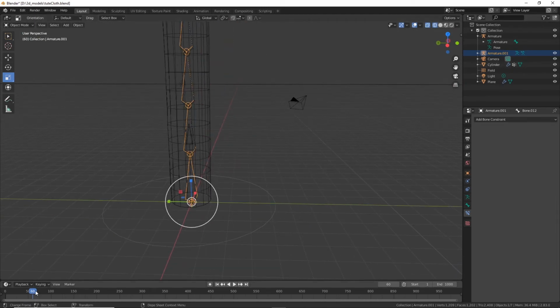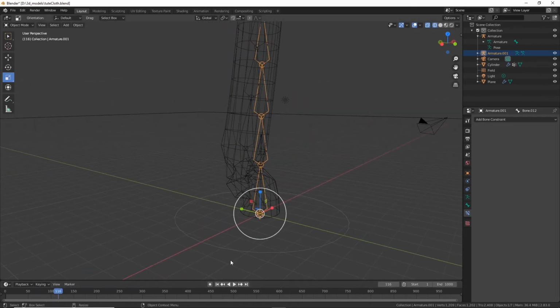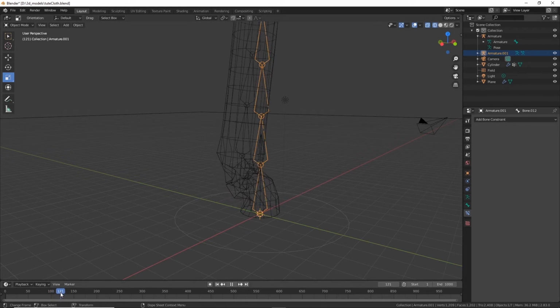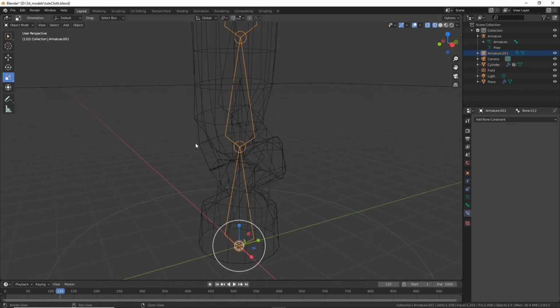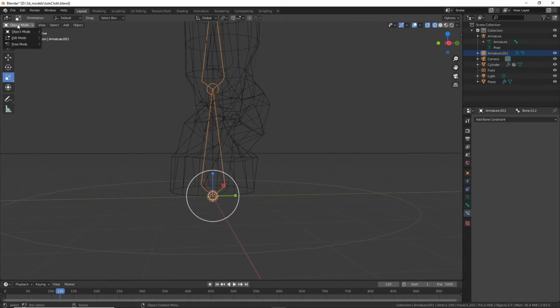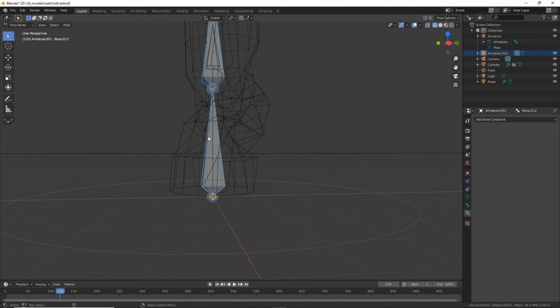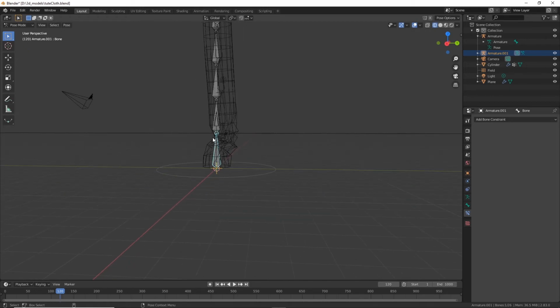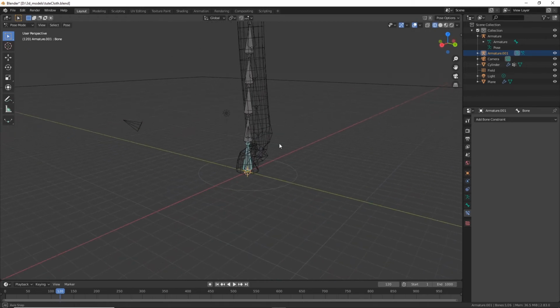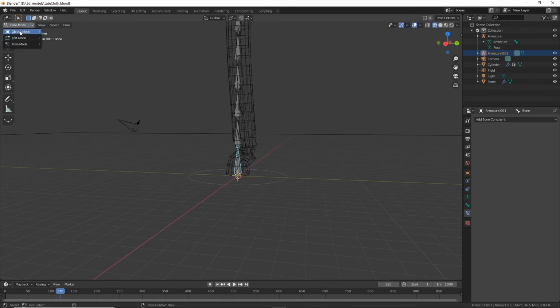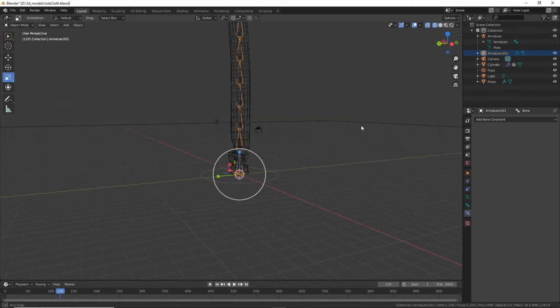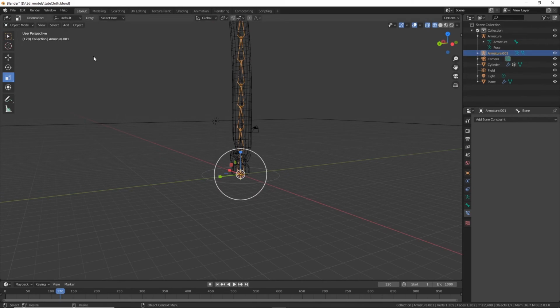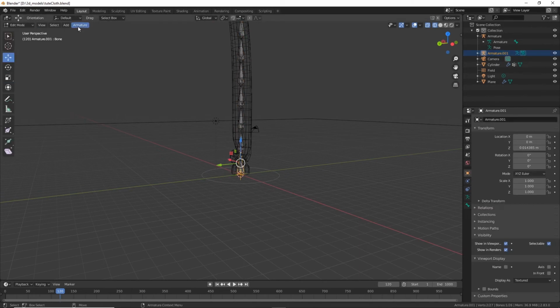So what I suggest is finding a keyframe where the bones are out of the way. In other words, we can do this as we drag across and those bones move so we can see what's what. And then if we go into pose mode, select this bone. Now, the first thing we need to do is change the relationships of all of these bones. So I'm going to add a bone. Let's go back out to armature 1. If we go into edit, just add.